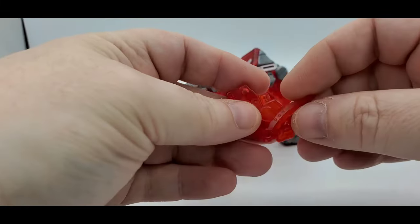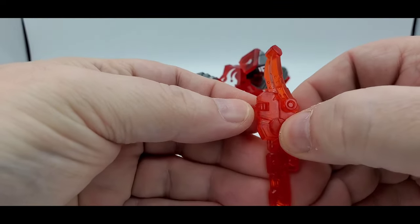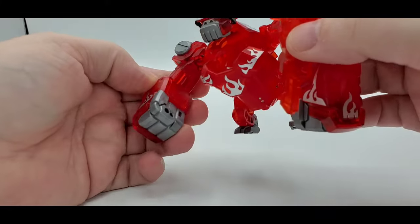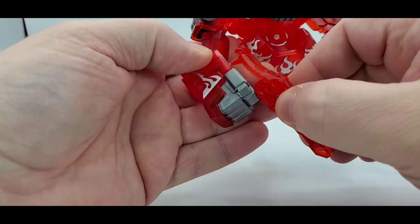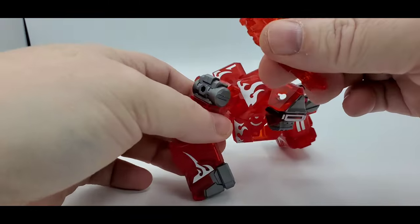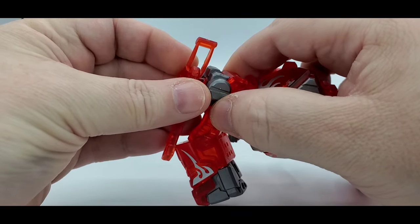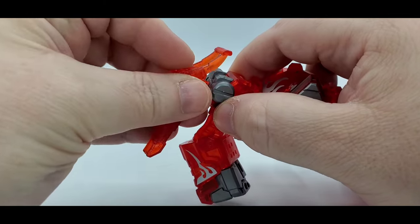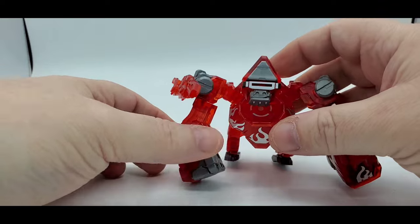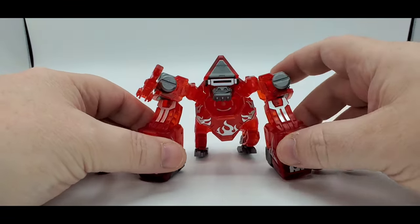And also he has this little gun. So you just pull this out, pull that out like there. It does have a little peg right here and it goes on either side. So you have a hole right here or a hole right there. And you can hold it too as well. You can put it right there if you want. So you can hold it or you can just put it up here and have it as a sidearm or something. Get it, sidearm. Yeah. But yeah, you can hold it like that, you can move it around like that. So any way you want to, you've got a couple options, and that is pretty cool.